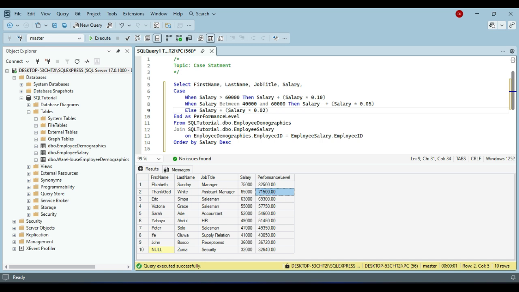Tankot White, assistant manager, is cashing out big also, from 65,000 to 71,500 with the 10% raise. And then Eric Simpa, the third person, going home with a big bag with 69,300. So this is basically some use cases for the case statement.